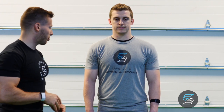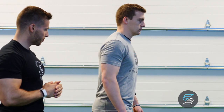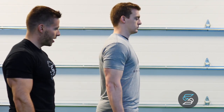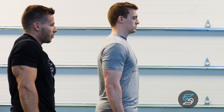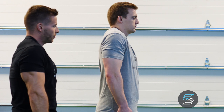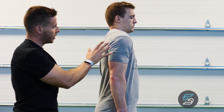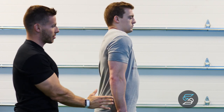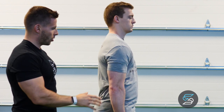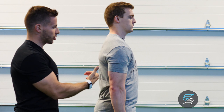Okay, so we'll have Blake demo. Blake, why don't you step this way? Right arm only, it's adjacent to our side, and we're going to start with elevation as much as we can. And then we're going to protrude our shoulder forward. And holding that protrusion forward, now we're going to depress, going downwards. Holding that downwards force, now we're going to retract, going backwards.